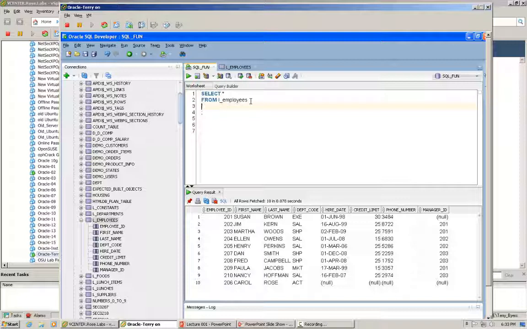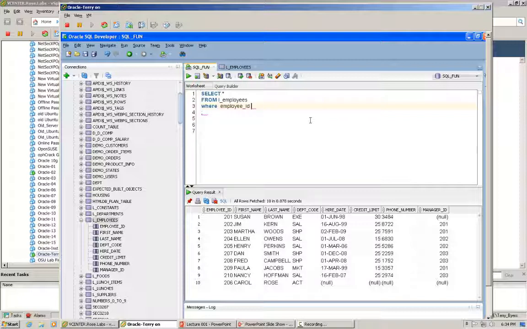All right. If we want to select, let's say, all of the employee ID numbers that are under 7, we'd add in WHERE, and we could even select from here EMPLOYEE_ID.